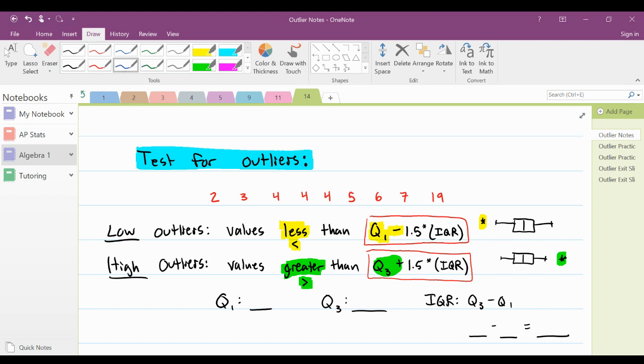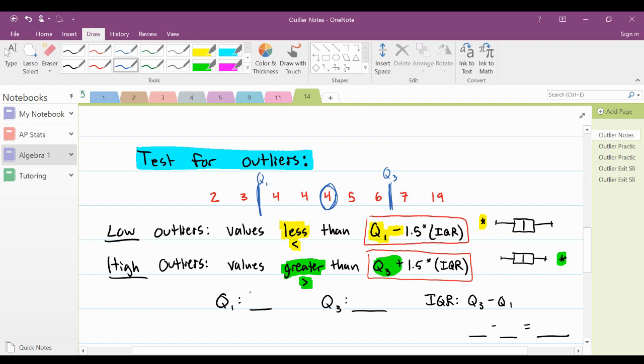So the first thing I'm going to do is find the median. And it looks like there are 1, 2, 3, 4, 5, 6, 7, 8, 9 responses. So I know that the median is going to be that middle response there with 4 on either side. So our median is 4, which means Q1 is going to be between 3 and 4. Q3 is going to be between 6 and 7.